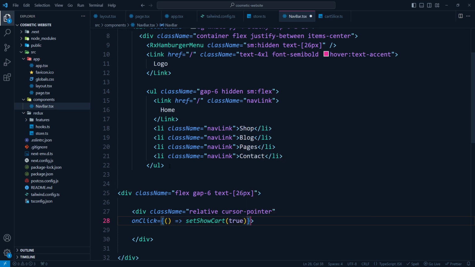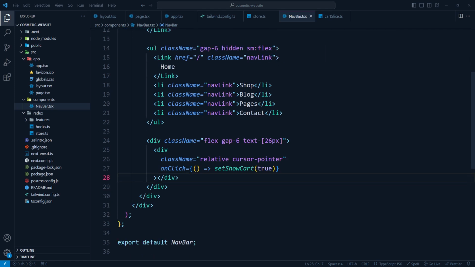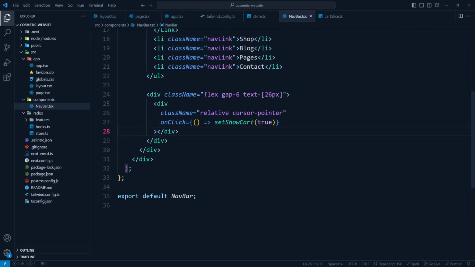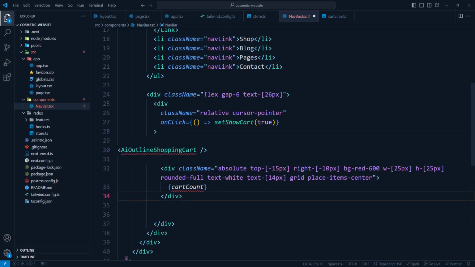Okay, and we will be having an icon called, so we will be importing this icon first. So we cannot import it automatically, so we have to import it manually.